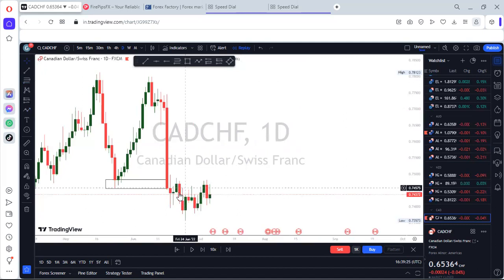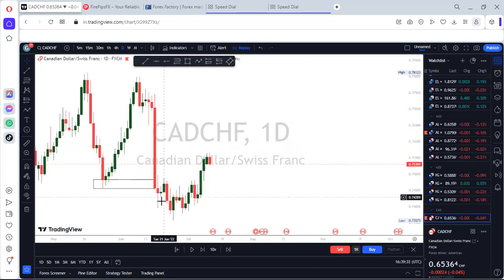So you can see here when the market is creating a head and shoulder, an inverse head and shoulder formation. So how did I know that? Look at this. This is the shoulder, right? This is the head. This is the right shoulder, and this is the move, the move we are expecting.